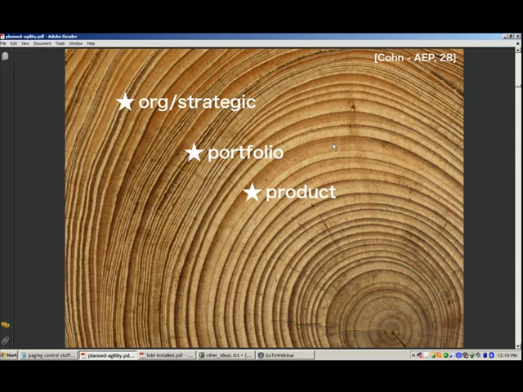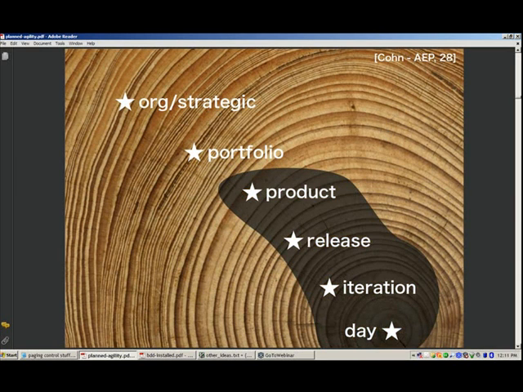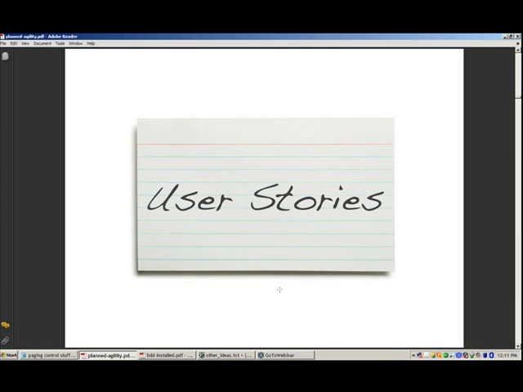We have product planning. This is likely something people are familiar with. We've got a single product. What are we going to do with that product? Release planning, versioning that product, going along. And then we have iteration planning. Where the rubber hits the road, we've got to bring these stories in. We'll be focusing more on that level, release, iteration, product. And then we have our daily planning. This is our stand-up and sometimes pair programming, things like that. So we're going to focus on these areas in talking about user stories and how they work in these scopes.